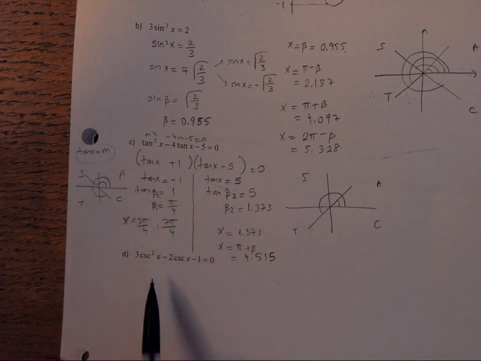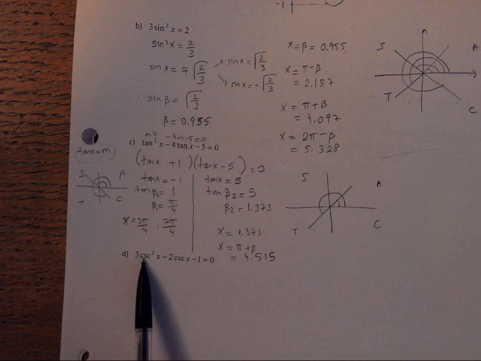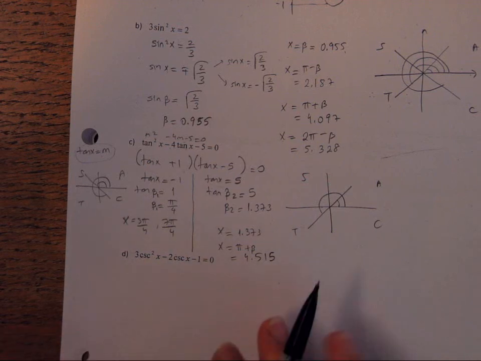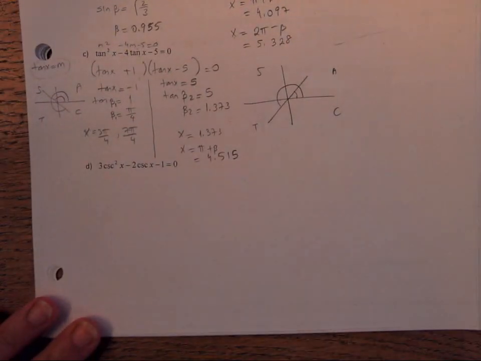Next one. 3 cos square x cosecant square x minus 2 cosecant x minus 1 equals 0. You may want to directly change it to sine, but actually if you factor it and then replace cosecant with 1 over sine, that's easier, because again you have a trinomial here that you can factor. So let's factor it, get cosecant x, and then when we are solving, we are going to replace it by sine x.